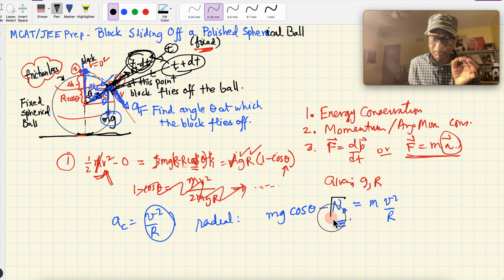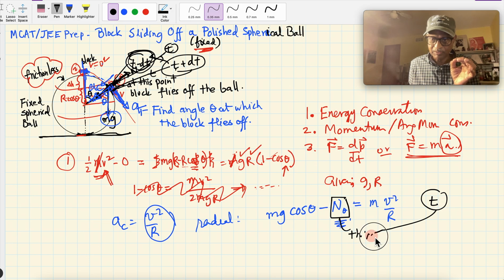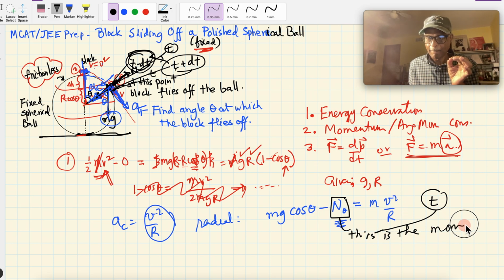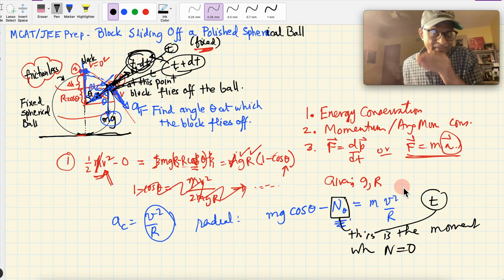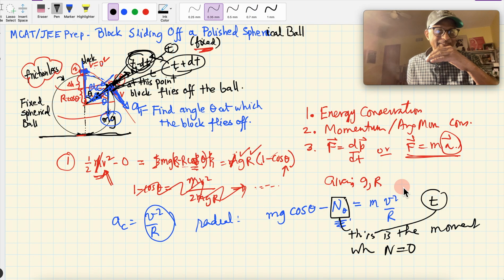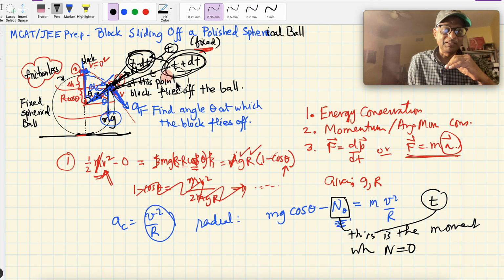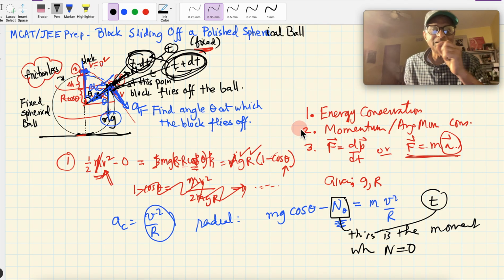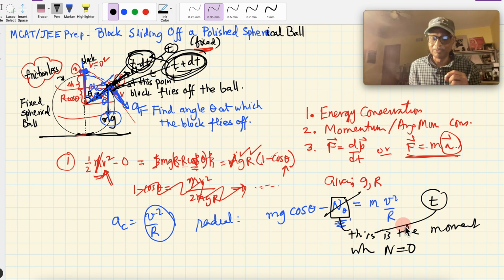So you'll say this is the moment, this happens at t, so this is the moment when n is actually 0. I know there's a moment later, it's really obviously 0 because it's not touching, but at moment t, it may still be touching, right? But we're going to say that t will be, for us, this t plus dt, as close to t as you like, but a little bit when it's not touching. So this is 0, and now we have really everything known here, except v and theta. So we have two equations of v and theta.